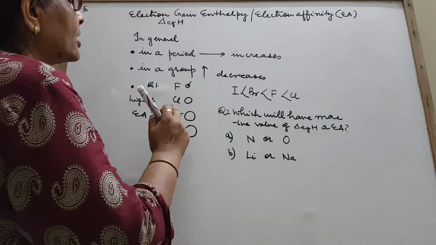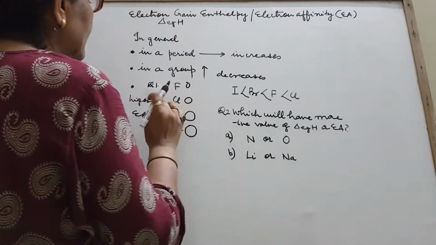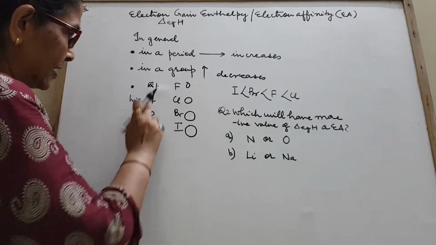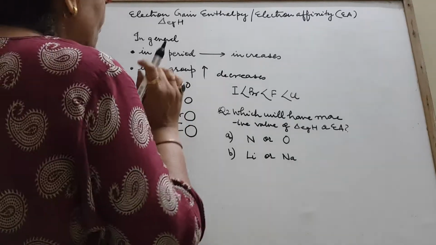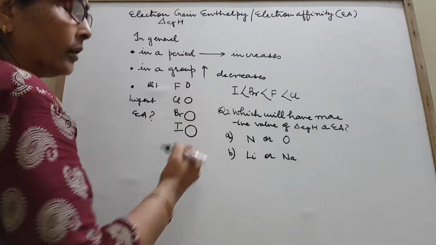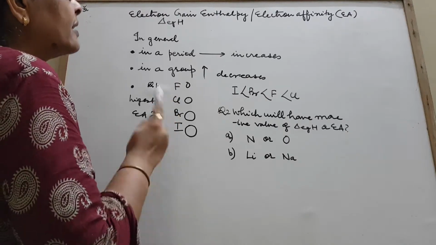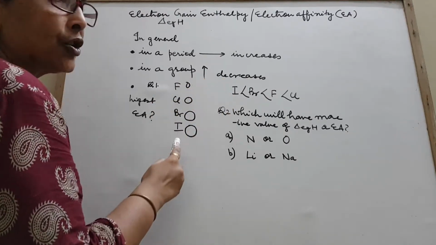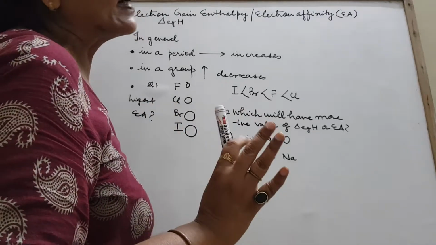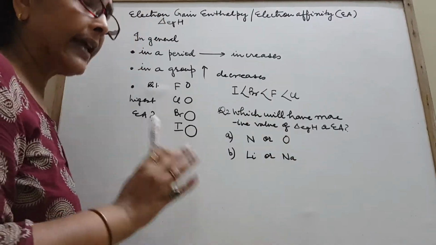Now it will become more clear to us if we see in terms of questions. Children, we are given a question like F, Cl, Br, I, which out of these will have the highest electron affinity, highest EGH, first question. So what happens, children? We know they belong to the same group, top to bottom, size is increasing. And you also know, hence the value should go on decreasing. I should have the lowest value, F should have the highest value. Normally it is expected as per the factors we know. But we know chemistry is full of exceptions.